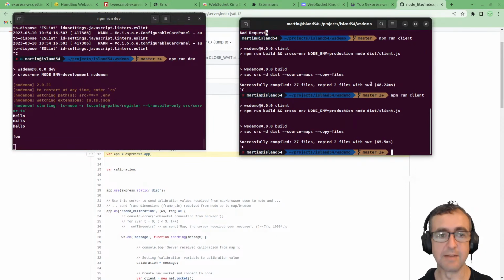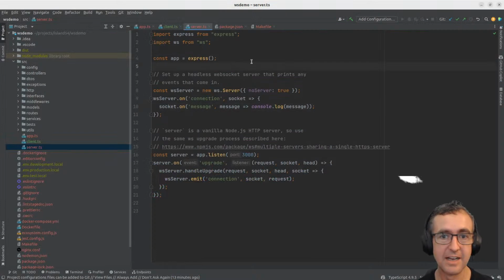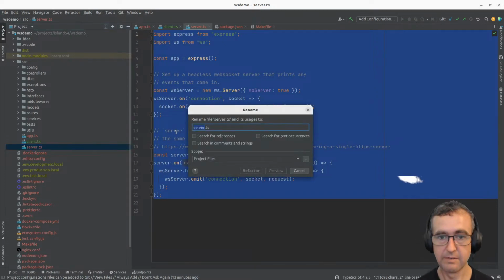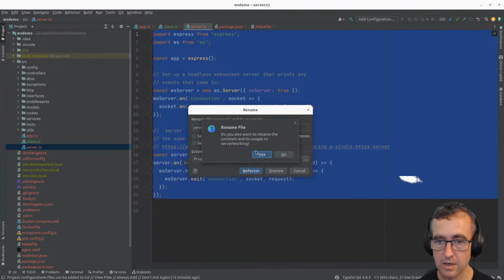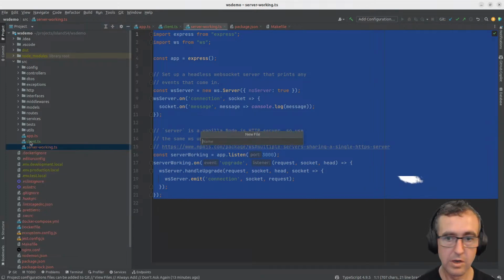So I've got a basic example that does have a working WebSocket server. Now I'm going to completely change this. I can get back to this code if I need to. Let's actually call this server-working, and create a new file called server.